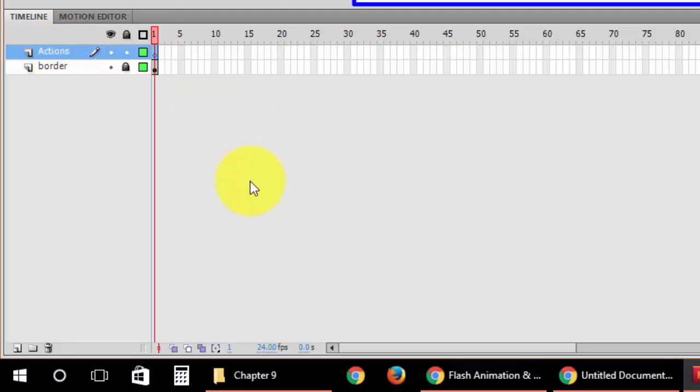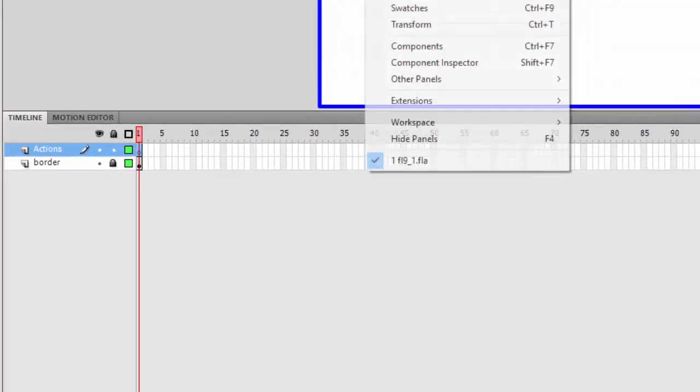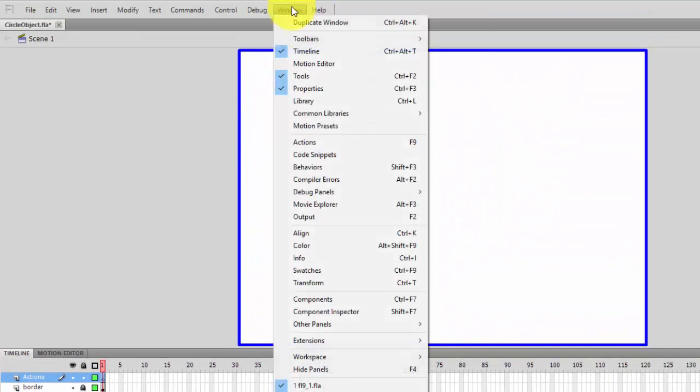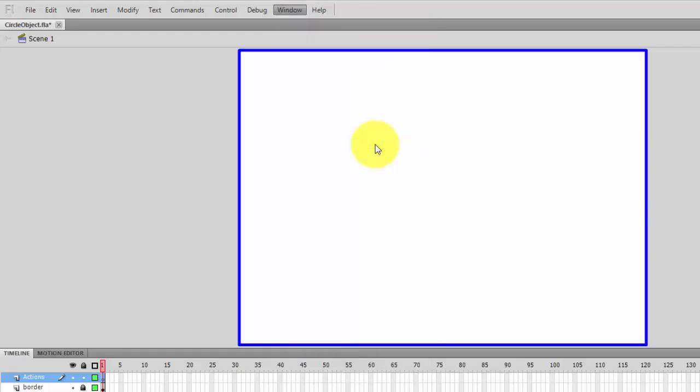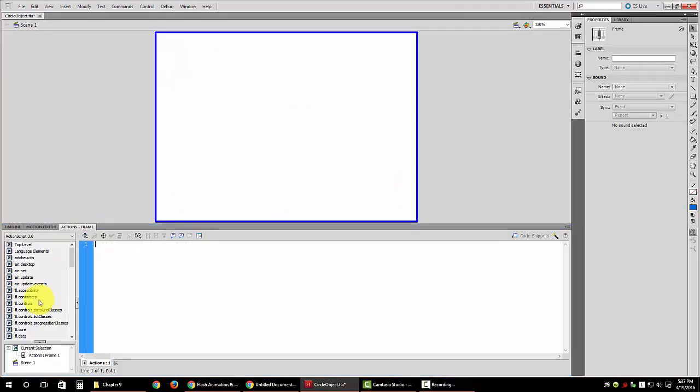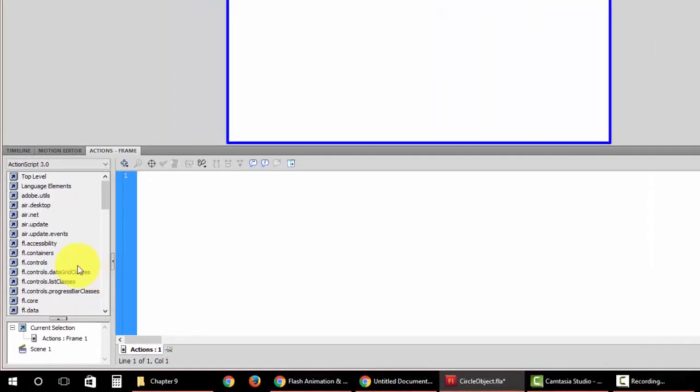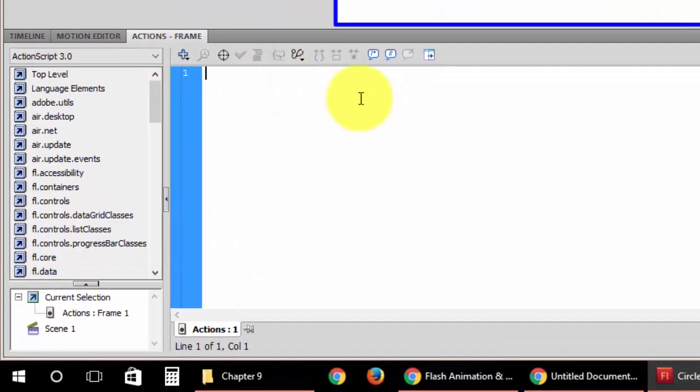And go ahead and select frame 1. And if you have your Actions panel handy, go ahead and open that up. I do not, so I'm going to go up to Window in the menu bar and down to Actions. F9 is your keyboard shortcut. Okay, I'm going to plop mine down here in my timeline. That's where I like to put it. So on my video here, I'll zoom in on the code and back and forth between the stage and the Actions panel so you guys can see what I'm typing in.